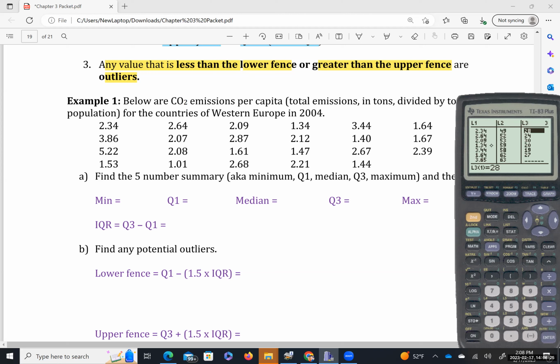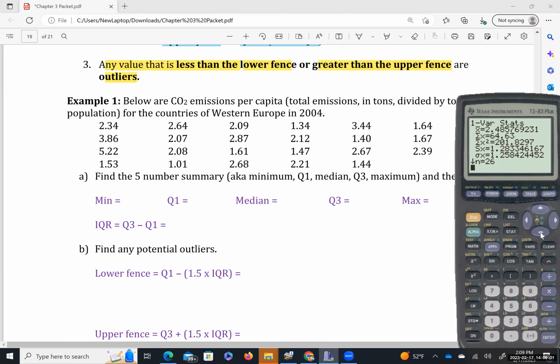Make sure I have a list of all the data values in L1. Then I use 1-Var Stats with L1, pressing second and L1 here, and you will have the five number summary on the next page.